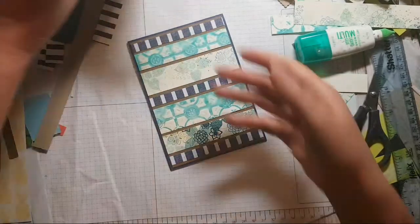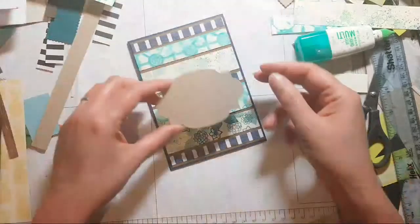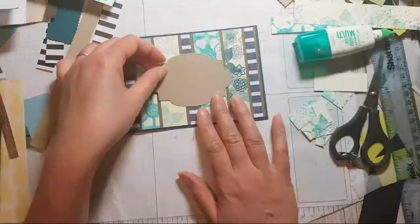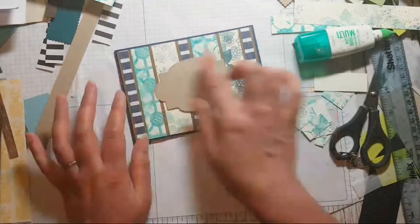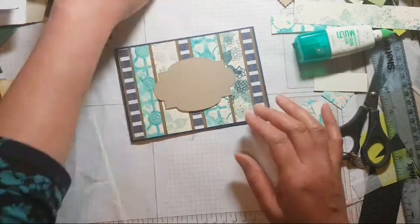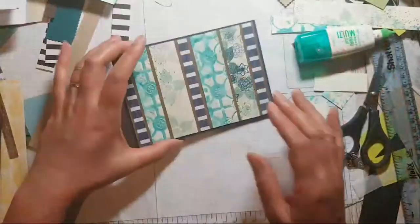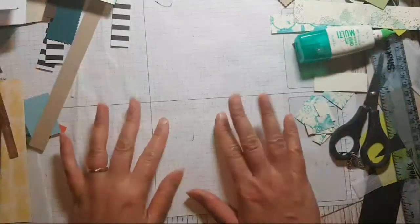Oh, where's my little framey bits? Oh, look. You could do something like that. Put a sentiment in the middle. There we go. Right. One more, or are we ready for bed?